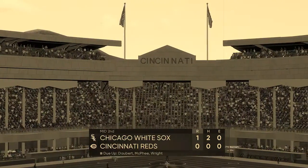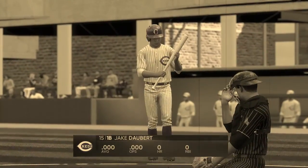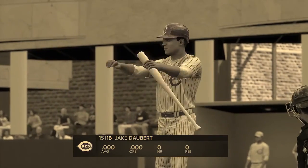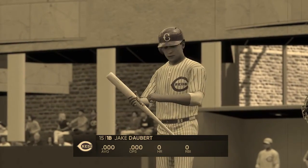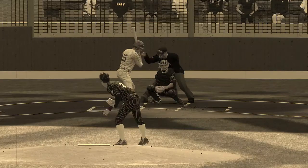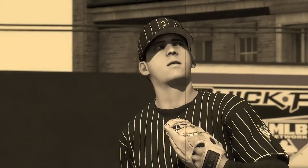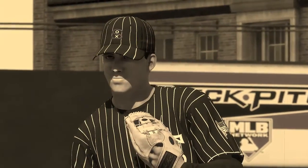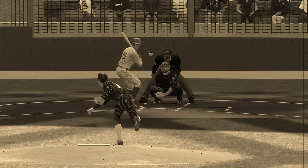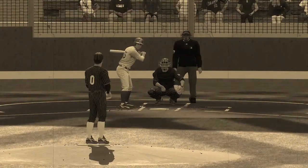On now to the bottom of the second, and the White Sox are out in front, 1-0. So now it'll be the 4-hole hitter, number 15. He'll get his first shot with the bat here. Number 15. Here it comes. Into the windup, here comes the 0-1. Breaking ball called just a bit low. Tough to lay off a breaking ball that good, but he saw it all the way.